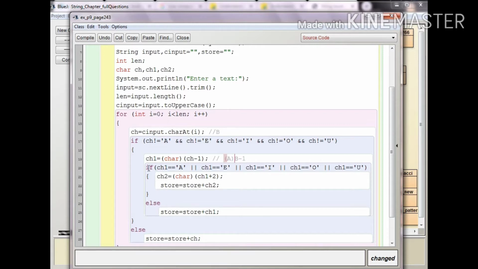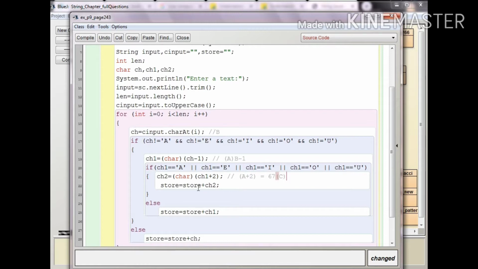Now I check whether ch1 is a vowel or not, so I use this code here: ch1 double equals a, e, i, o, u. If it matches, then I add ch1 plus 2, that means here I use a plus 2. The ASCII value of a is 65, plus 2 becomes 67, and I use a conversion, so that will be 67, and the character is c.